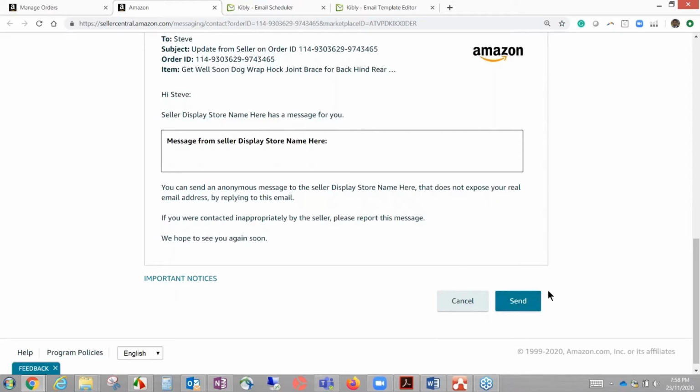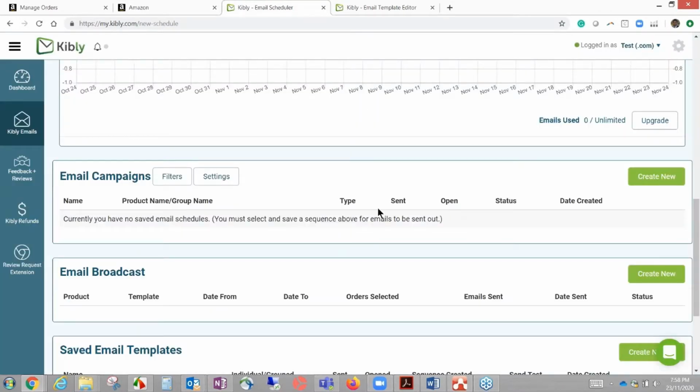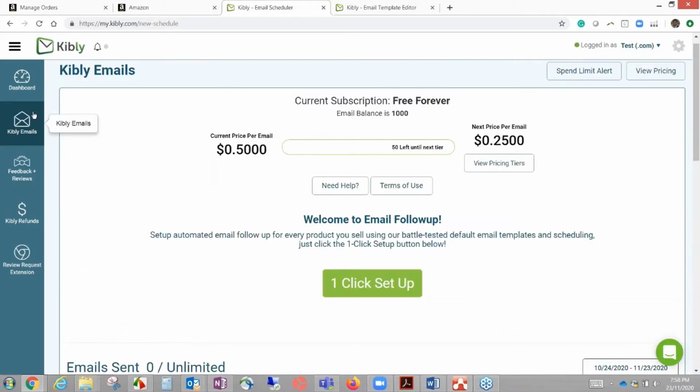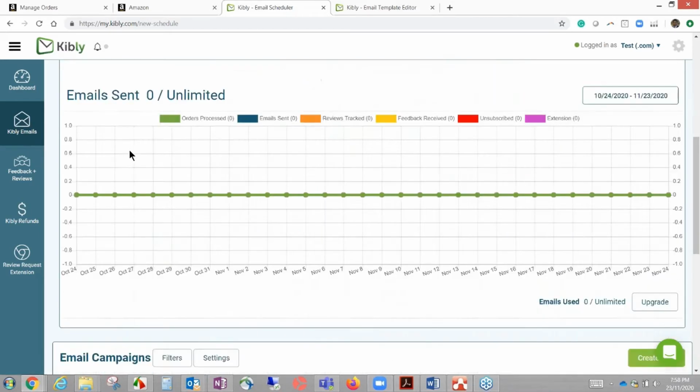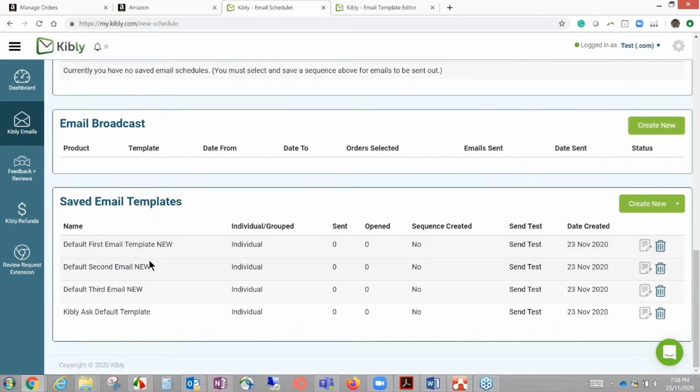The second option is Kibli. I've got a dummy Kibli account set up here as well. Kibli was covered in detail by Rosie a few weeks ago, if I'm right, so I'm not going to go into much detail on the Kibli side. Basically you go onto this email here, Kibli email. Once you're there, you come down a little bit, and imagine you're setting up a new template. Simply click on one of the templates. Imagine these are all the default ones. Click on one of the templates, which I have already.